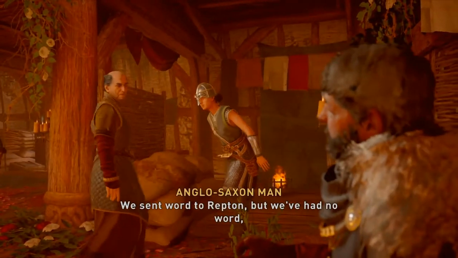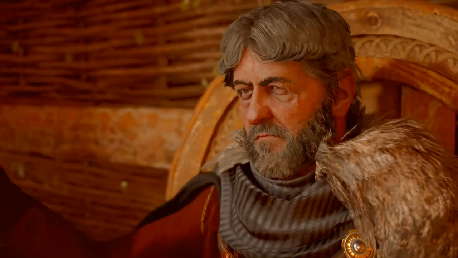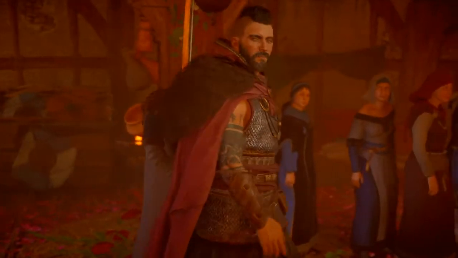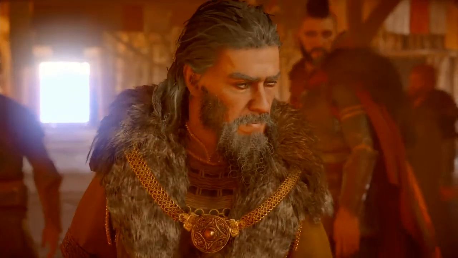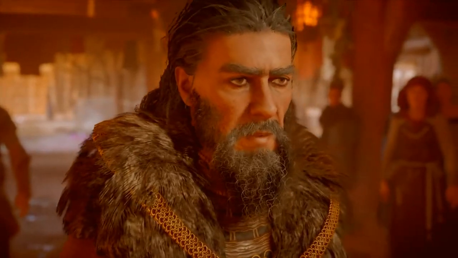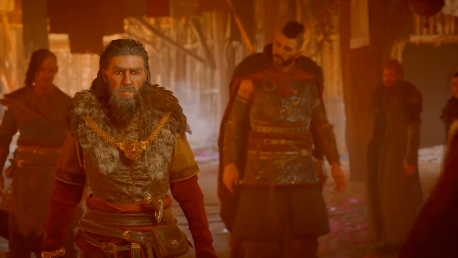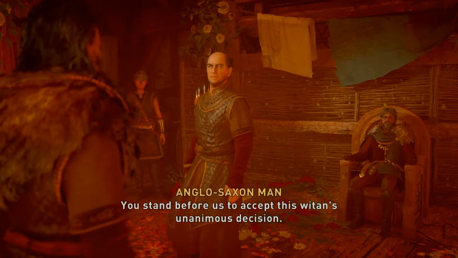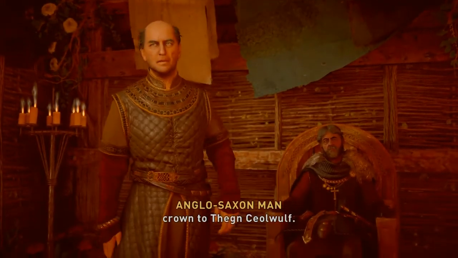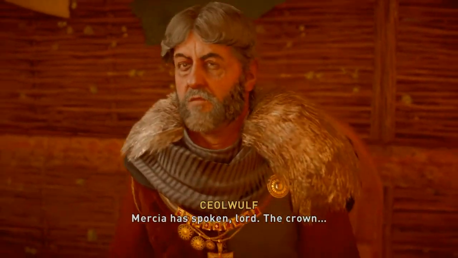Where is my son? We sent word to Repton, but we've had no word, Lord. I suggest we carry on. You sought me out, old friend. And here I am, standing before the throne from which I reigned not long ago. You stand before us to accept this Witan's unanimous decision that you are unfit to rule and are hereby deposed. We demand the abdication of your kingdom and your crown to Thane Ceolwulf. Mercia has spoken, Lord. The crown.